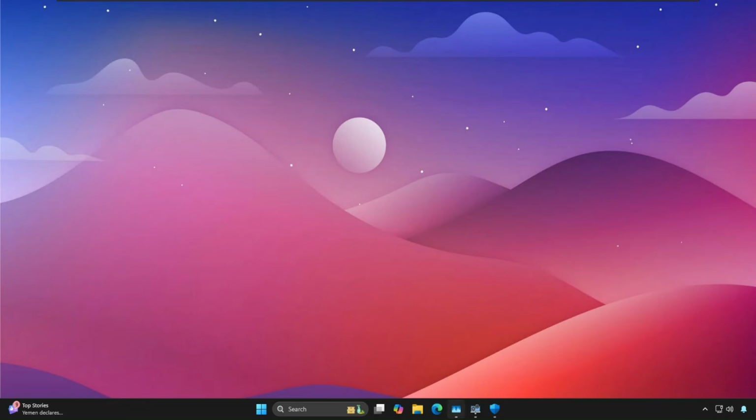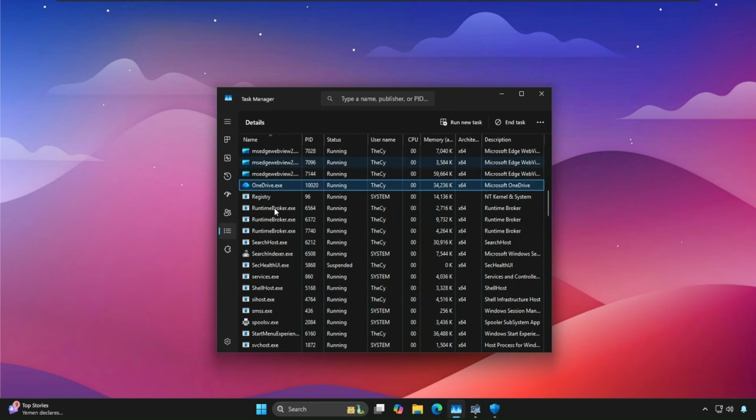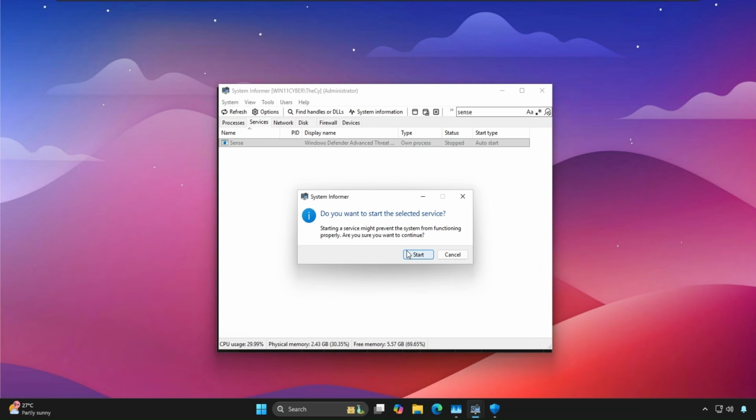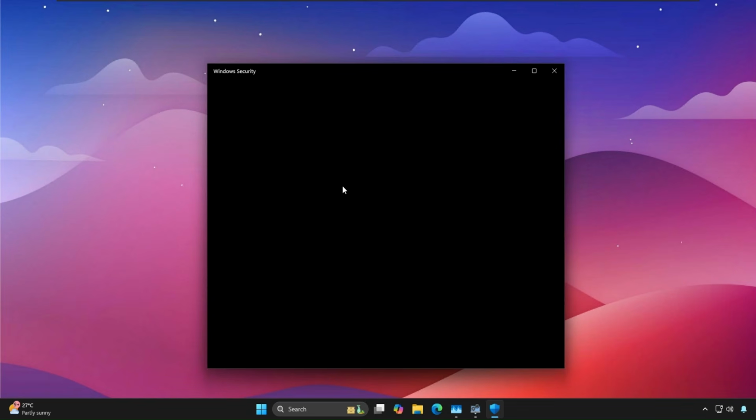And we are back. Let me check Task Manager. Look at that. Where are the Defender processes? Gone. Not crashed, just never started. Let me try to manually start the Sense service from System Informer. It says this program is blocked by group policy. When I open Windows Security, it shows me a black screen. And the MDE portal will show this machine go unhealthy in a few minutes when it stops receiving the telemetry. But here's the scary part. To a casual user, everything looks normal. The system boots fine, applications work, no obvious signs of compromise. Your EDR is just ghosted.